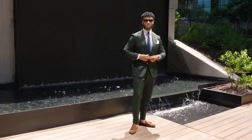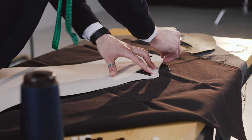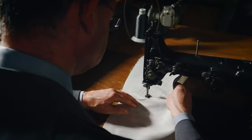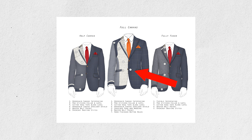Now let's talk about a $1,000 suit. You can find one off the rack from a designer brand or get a custom suit as well. A $1,000 suit involves about 8 to 30 hours of hand work. The benefits are great quality fabrics that help the suit drape and fit properly. Unlike the $100 suit with a fused canvas, a $1,000 suit will have a half or full canvas — sewn in and typically made of materials like horsehair, wool, and cotton. This makes it much more breathable and comfortable to wear. A full canvas suit is a bit more expensive but is sewn throughout the whole body. The longevity of a $1,000 suit is going to be much greater than a $100 suit.